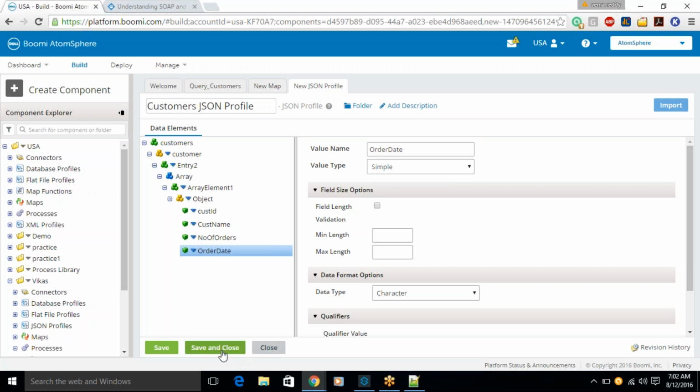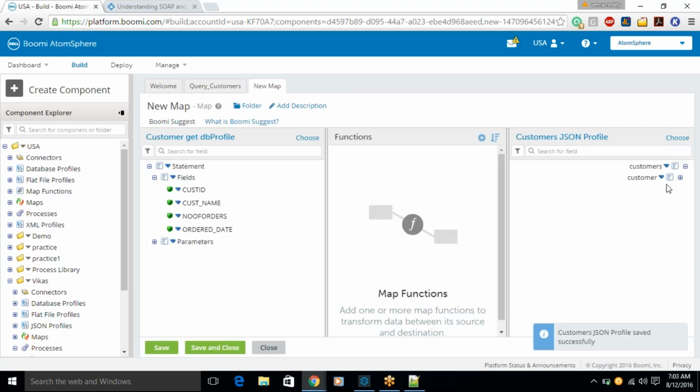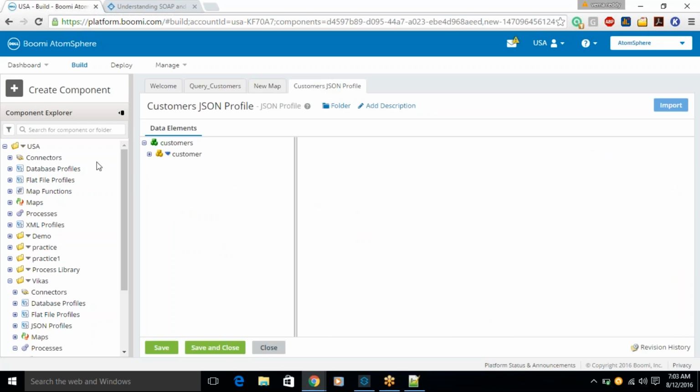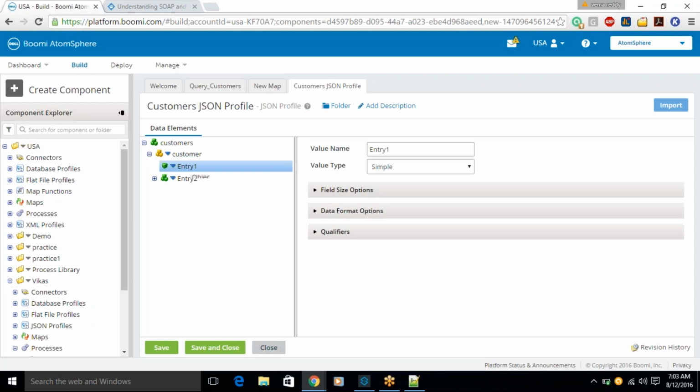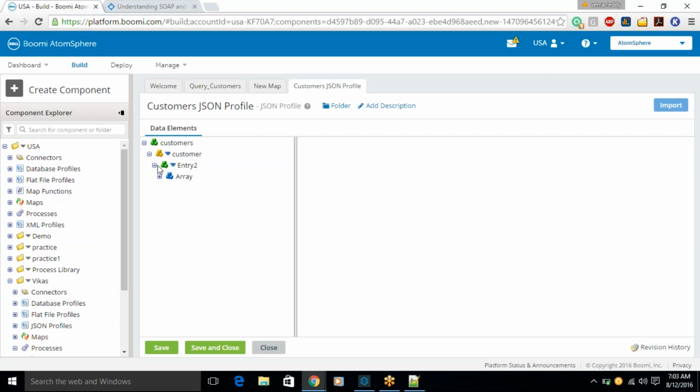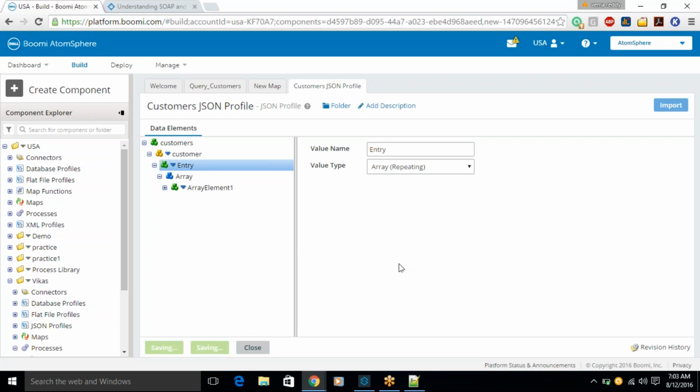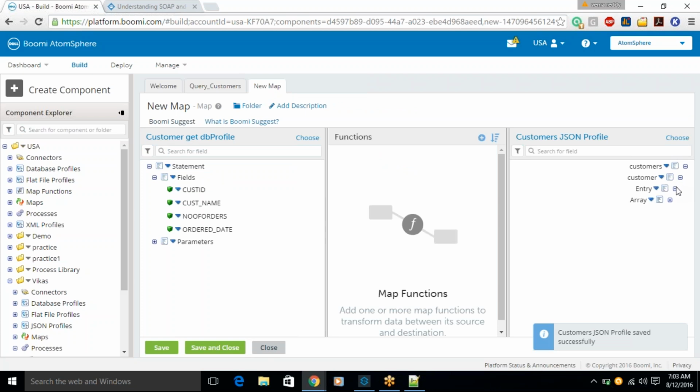Okay. Now let's click on save and close. My entry one is showing. No need for entry one. Let's try to map it here.